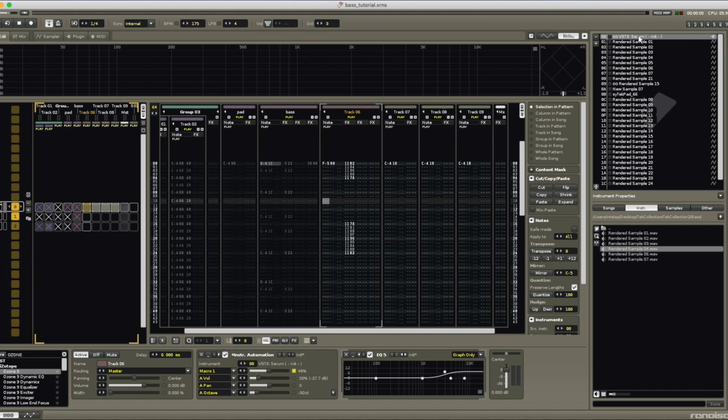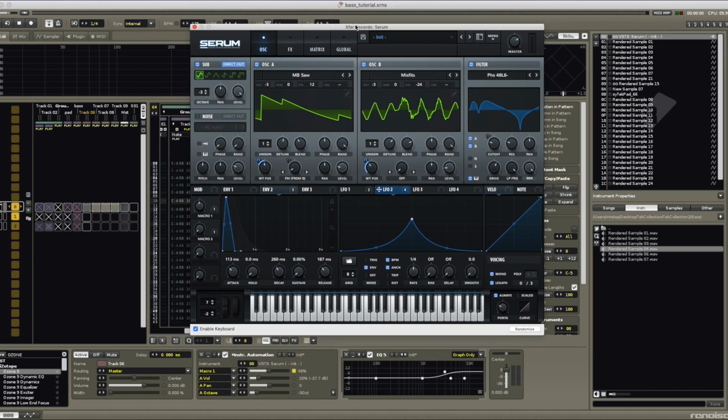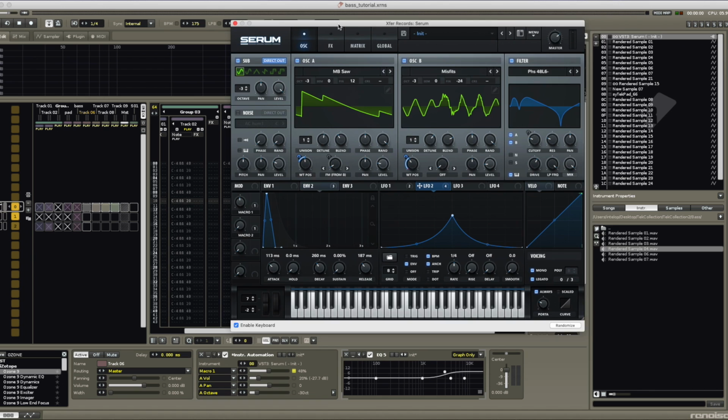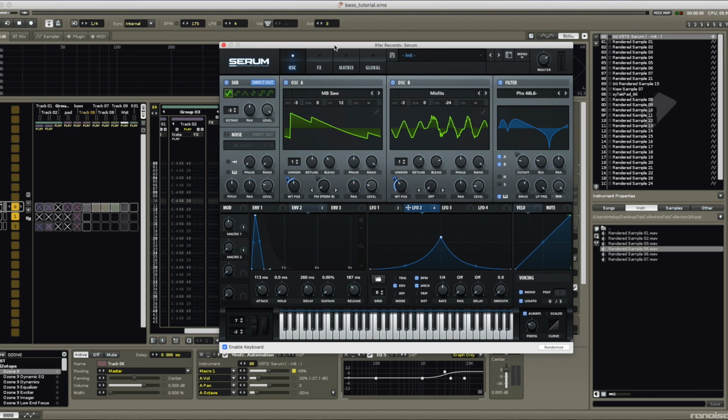I've created a pretty basic sound in Serum. Serum is a really easy synth to use. You can use Vital, you can use any synth that you want. The key here is to make a cool sound for your starting point. Back in the day, a lot of these producers would just mess about with their synths and run them through different guitar pedals and just do different things with them and constantly resample.